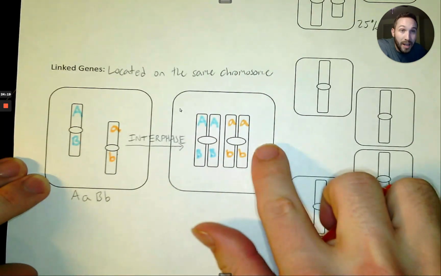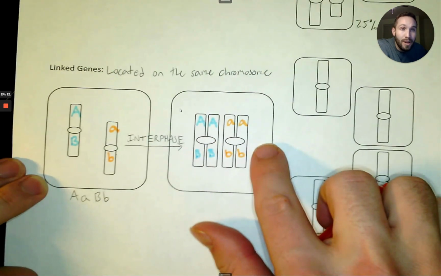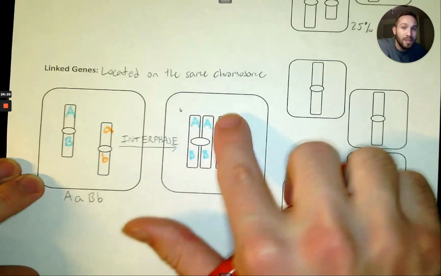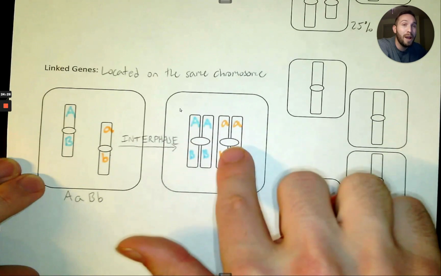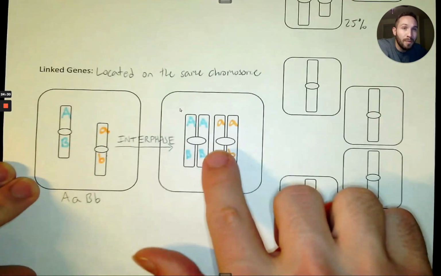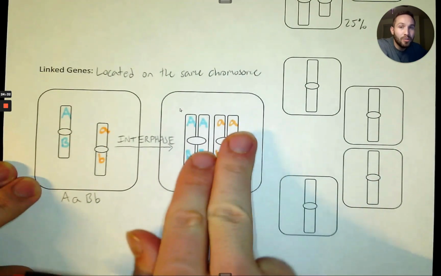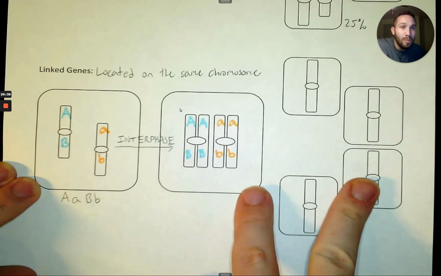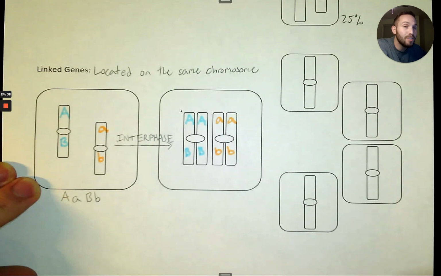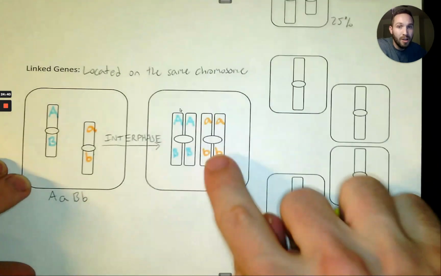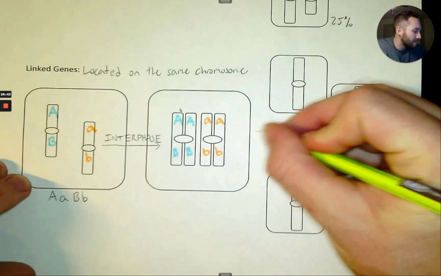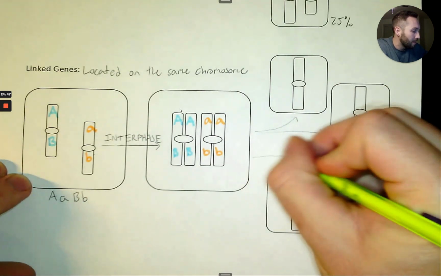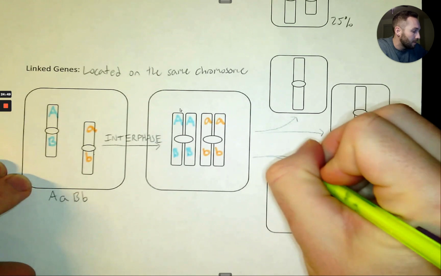So now they've duplicated. You're now ready to start meiosis. And in meiosis, these chromosomes will find each other. These are homologous chromosomes. They have the same set of genes on them. They're going to pair up along with all the other chromosomes that I'm not showing you. And then in meiosis, these chromosomes are going to separate into daughter cells, and then we're going to separate the sister chromatids into the final daughter cells, and you're going to end up with 4 daughter cells when this cell does meiosis. And so that's these guys here, either this guy, or this guy, or this guy, or this guy.